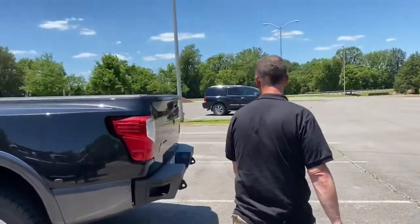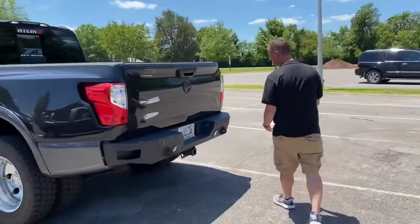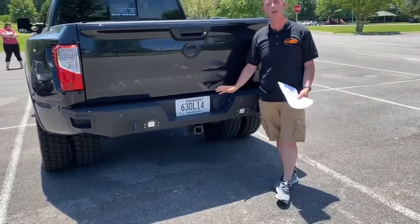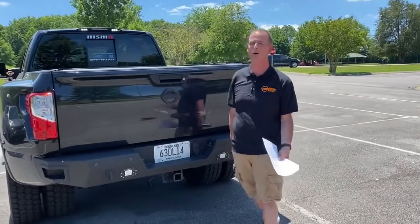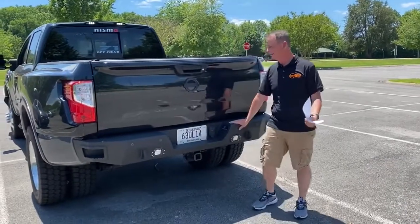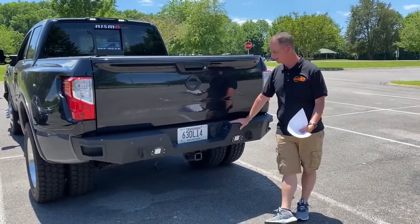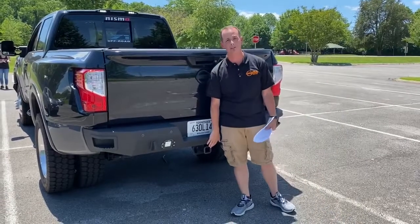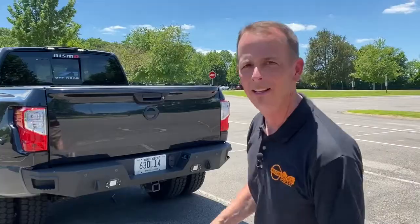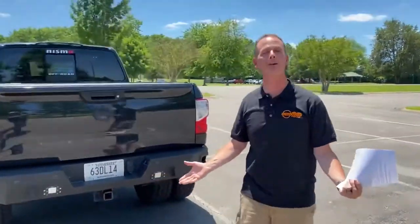So let's look at the back of this thing. This is a Hammerhead rear bumper, and it is freaking nice. Sometimes people lose focus on rear bumpers. They just put a bar there, maybe two bars welded together, but they went all out with a plate steel bumper here, and it's super nice. Obviously, they use this for towing. Nissan actually uses this vehicle. It didn't just get thrown in some parking lot and forgotten about. They actually use it going across country. And hey Nissan, maybe we could borrow this for a trip? I'm asking for a friend.